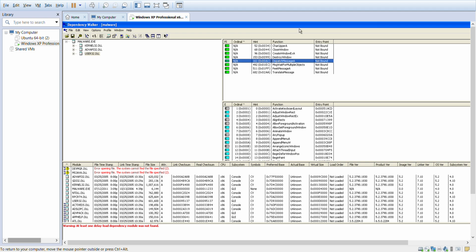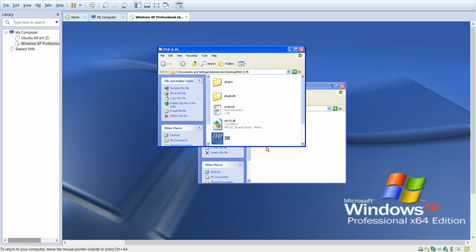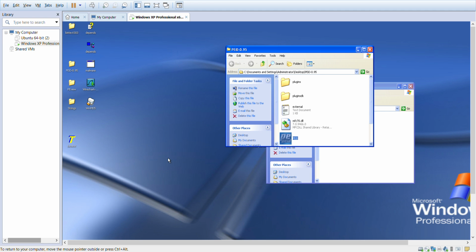Lastly, we're going to go to BinText. Just a quick overview of what BinText is, just in case most of you don't know: it's a small but at the same time powerful text extractor. As I said before, we cannot use Dependency Walker alone, because using it alone cannot determine all the attributes of our malware. So we must use other tools, which is BinText, a powerful text extractor. So we're going to open BinText now.